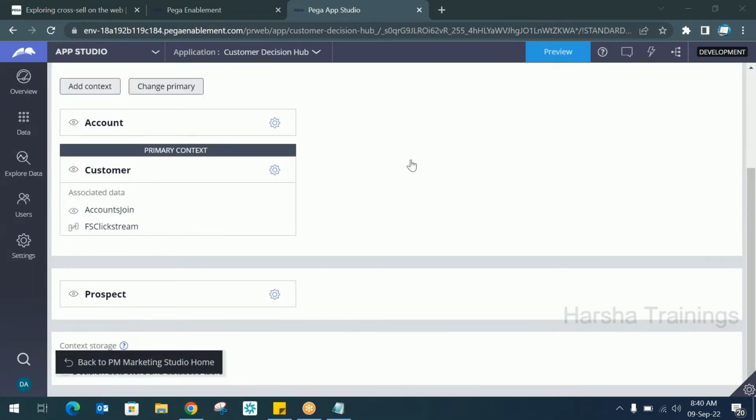If you go here, this is where we can see the list of all contexts, which is nothing but the list of the primary audience, the secondary audience, and also the associated data.